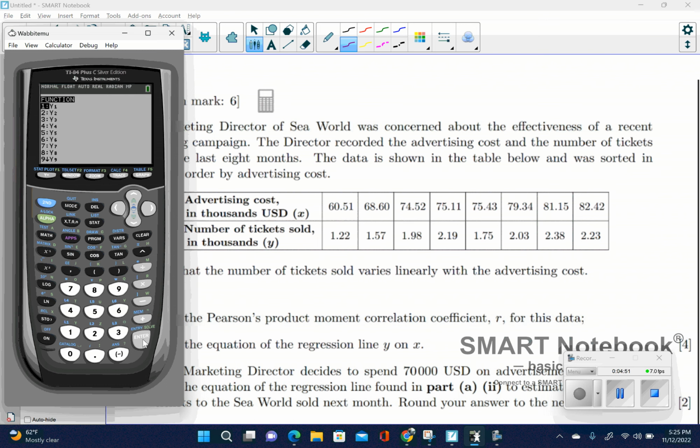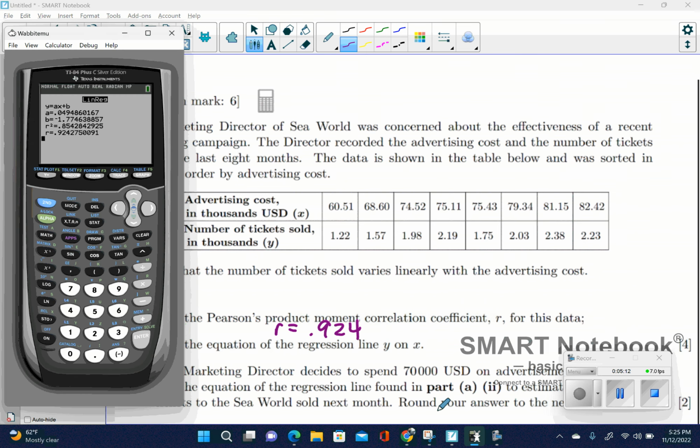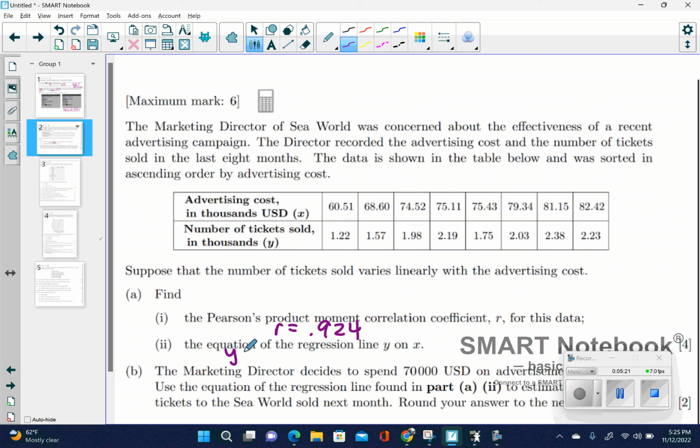Option number 1 is function, hit enter, and now what happens is it calculates the correlation coefficient for you, which R is 0.924. So there is our correlation coefficient, 0.924. And the next thing it does is it gives you the linear regression line. So if I go back to the calculator, we have our a is 0.0495, right? We have to go 3 significant figures. Common mistake here, the equation has to have an equal sign, so y equals.